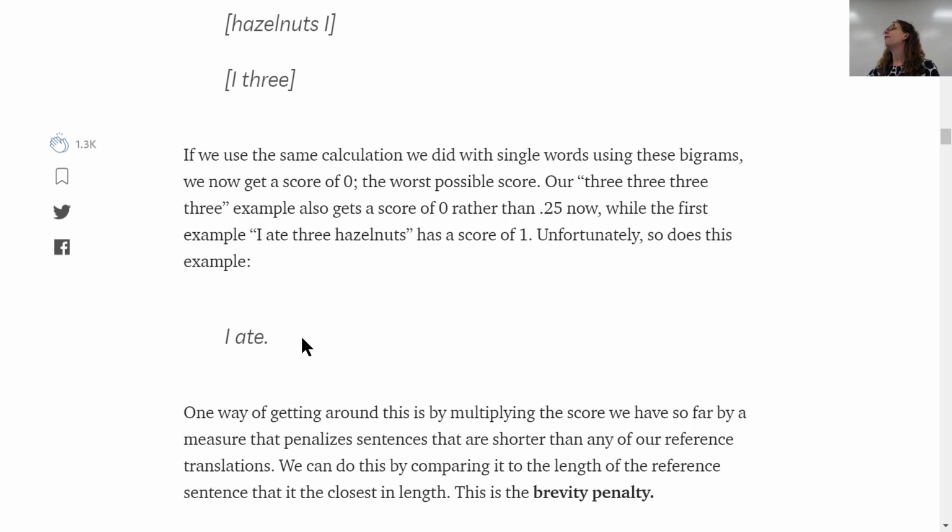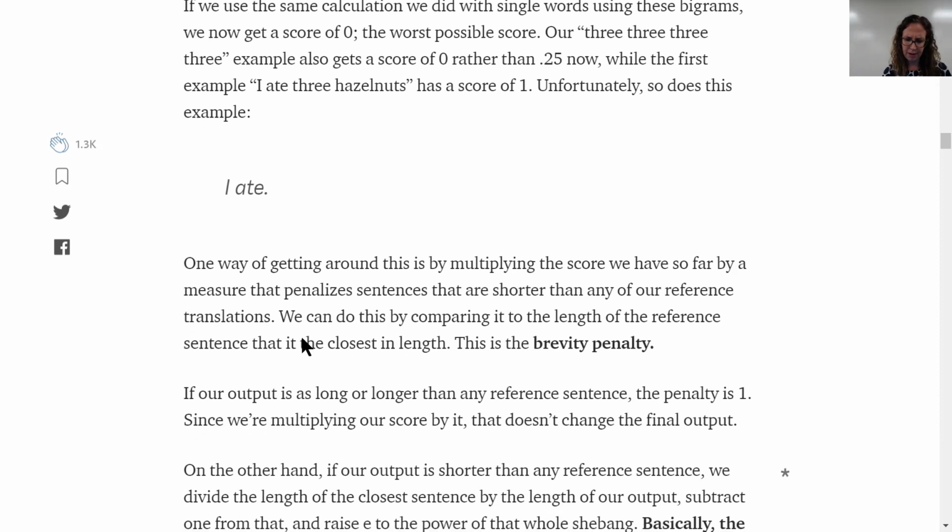Basically, if your translation is shorter than the correct translation, it says that's wrong because you've probably left out some information that you needed, even if all the stuff you had was correct. Going back to my I ate a sandwich, that sentence is grammatically correct, it was in the full one, but I've left out the since I'm hungry. So that's the brevity penalty.